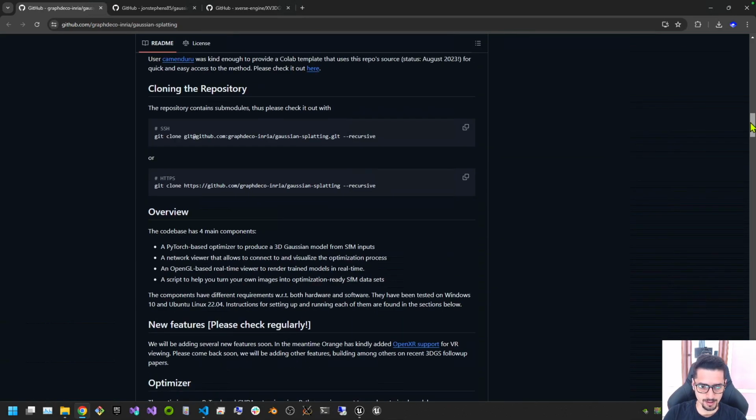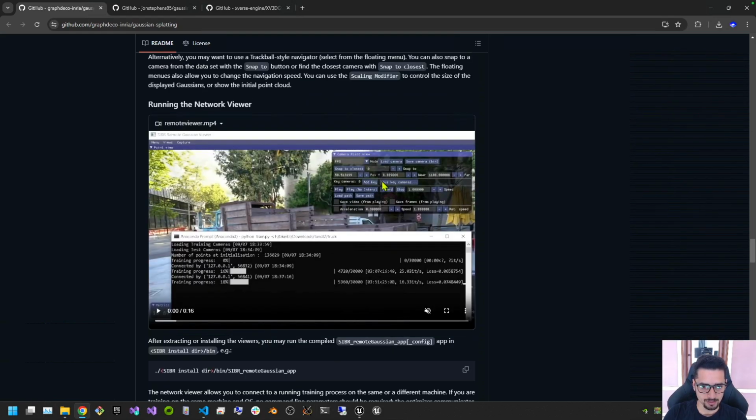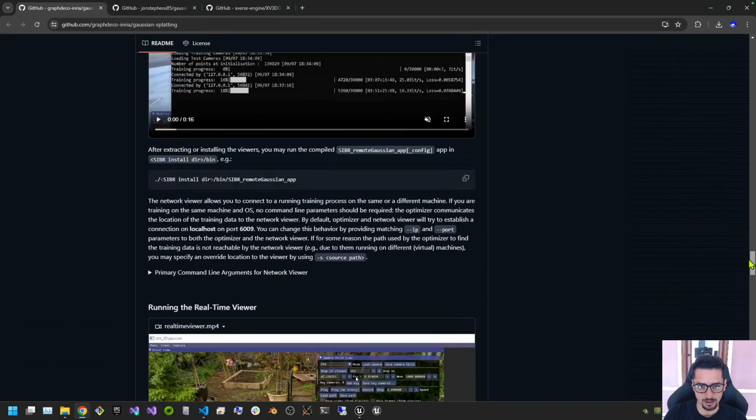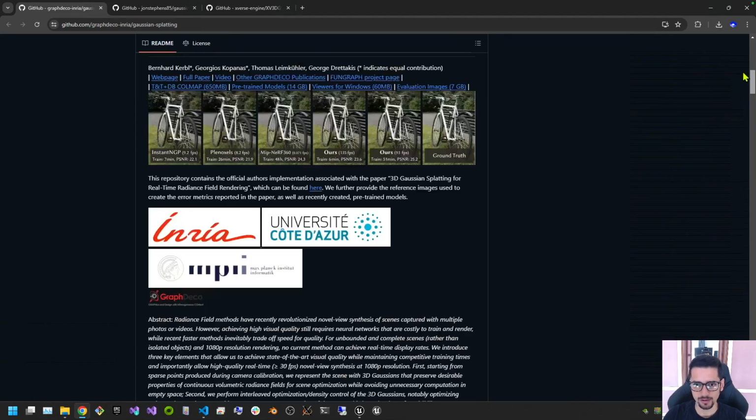create Gaussian splats. And also in our video today, once this Gaussian splat is created, we are also going to visualize it in the Gaussian viewer which they have explained, and also we are going to import it in Unreal Engine so that it can be used for gaming purposes or any other use case. So that is all being covered in today's video.